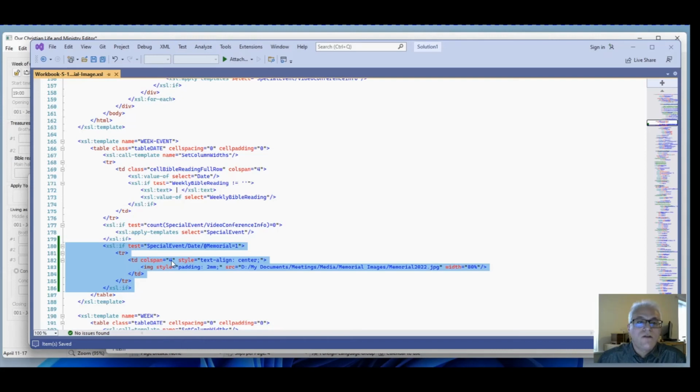We merge it across 4 columns. We set it to text align center. Then we insert in this cell our image. We give it a 2mm padding all around. We specify the location of our image, and we want it to have a width of 80.